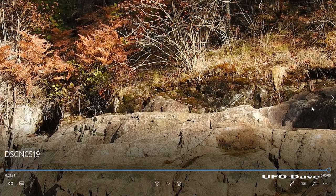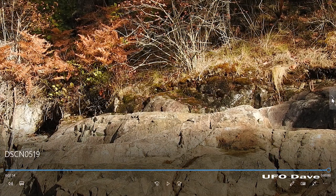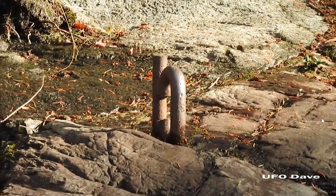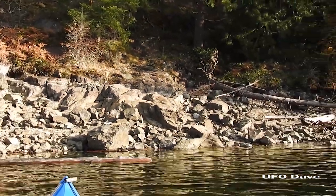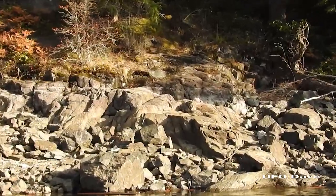The water line normally comes up around this level, so whatever is coming up out of the water creating these marks along the shoreline doesn't have to work as hard normally. But the water line is now about 15 feet below normal level. So continuing along with the last video — in addition to these gouges in the rock, there's this area pounded into the rock. This could be from a boat, but it's at the exact same spot where I believe this creature is coming up out of the water, where giant claw marks show that something has come out of the water and perched right up there.